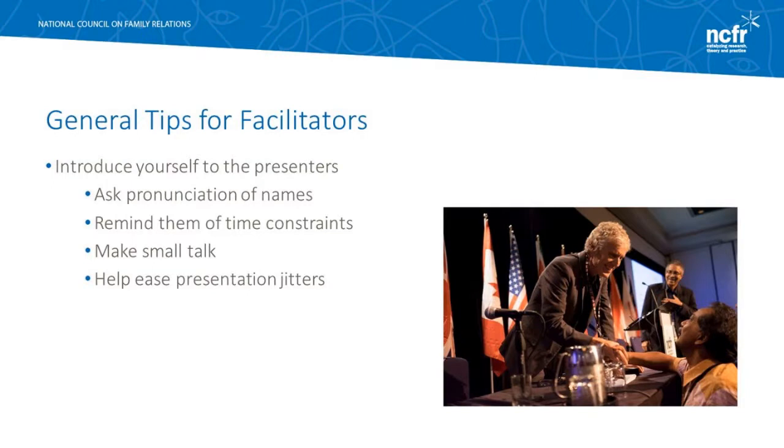You can introduce yourself to the presenters when you get there, obviously, and make sure you're pronouncing their names right. My name gets mispronounced all the time, so I like to tell the facilitators, Dush rhymes with rush or brush. Remind them of the time constraints that you have, like I said earlier. You can make a little bit of small talk, put people at ease, and help ease any presentation jitters.